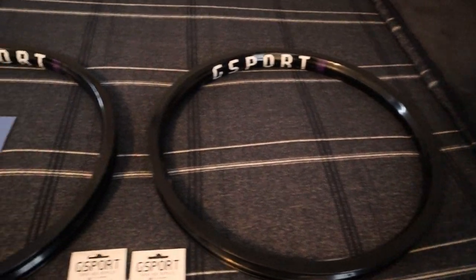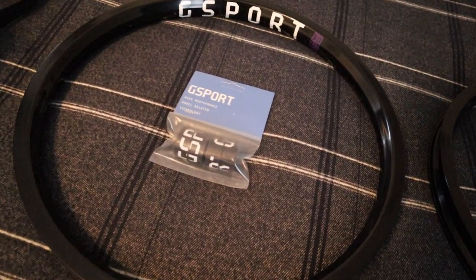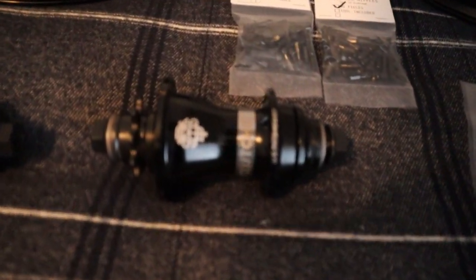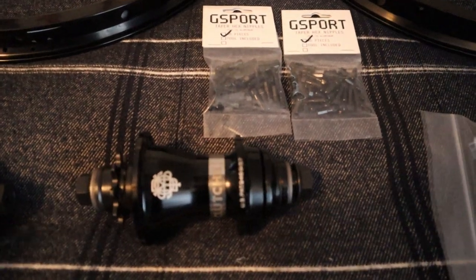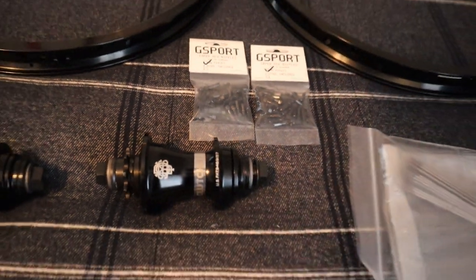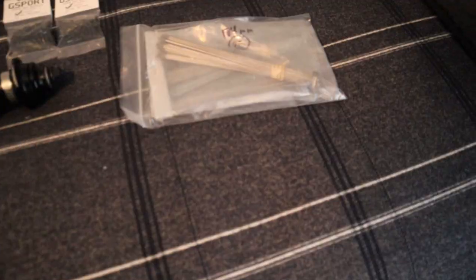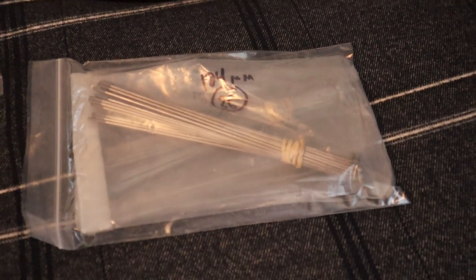I actually had new wheels sent here and I'm trying out a new kind of hub. Here's the wheel stuff we got: G-Sport bird cages, some G-Sport rim tape, G-Sport hex nipples, and — oh, what's that? Free coaster? We got the Clutch V2 free coaster. And then the Odyssey Vendero Pro front hub, just a normal front hub. And then we got the tie spokes — you know I had to keep it tie. Those are the wheels.